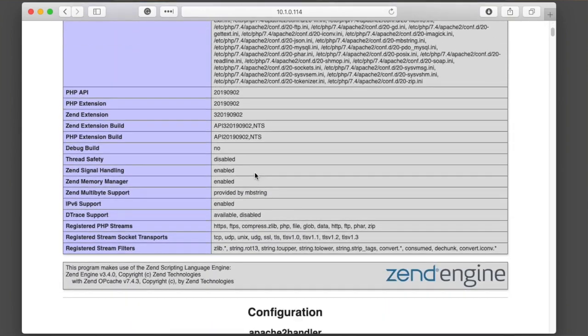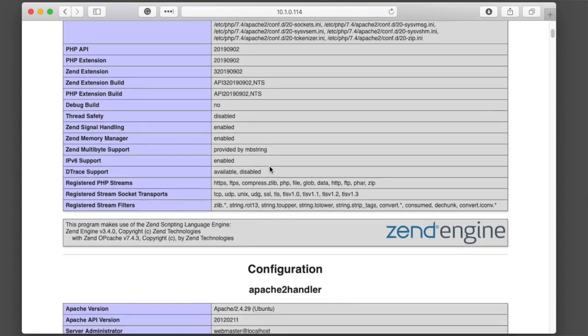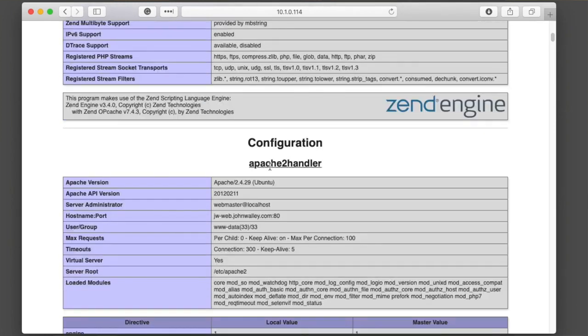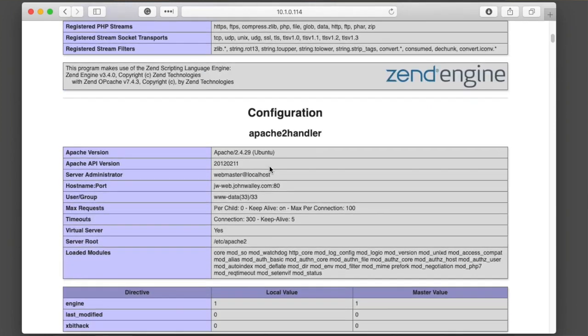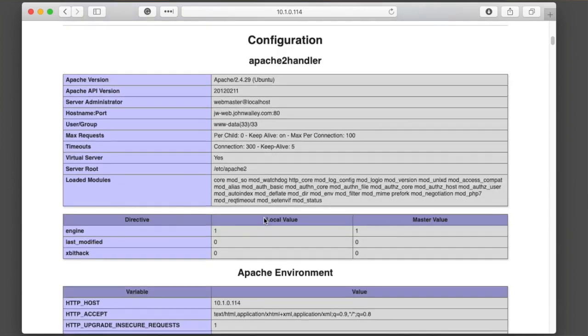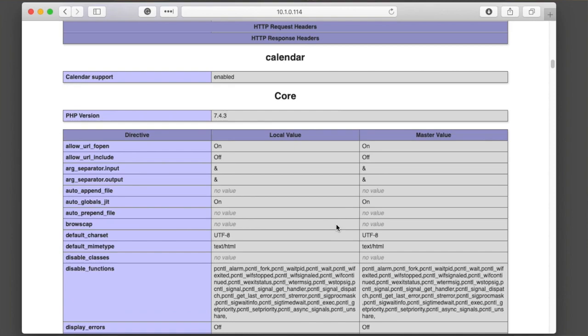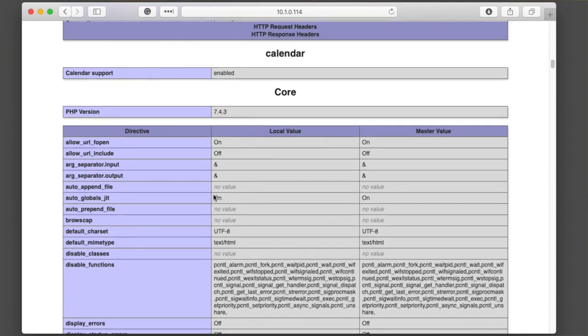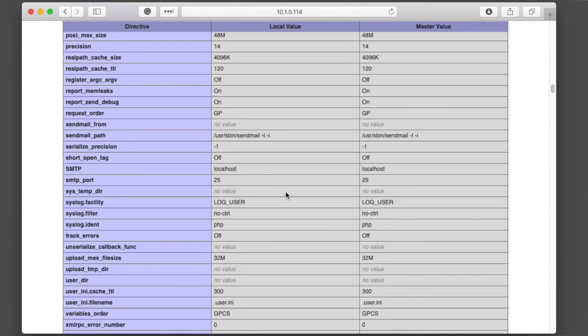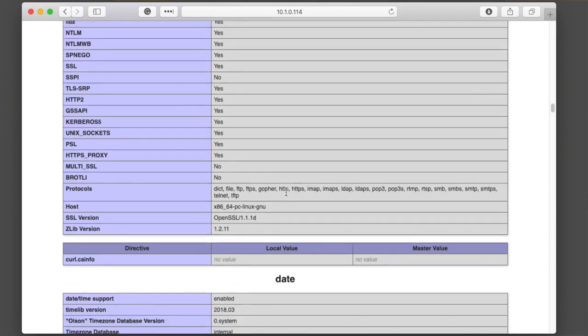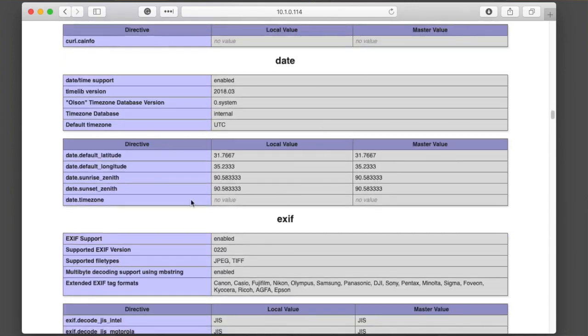Later on, this is a really dangerous page to be out there. You want to make sure you never have a page like this on your website. It gives away all your paths. It can give away passwords. It'll give away how you log into your database, where it's located, what ports it runs on. So I would never, ever, ever let this stay out here. But this is a way of testing to make sure that everything is working, that the core is there, and that your extensions are loaded, and all that sort of stuff. So now we know this is good.